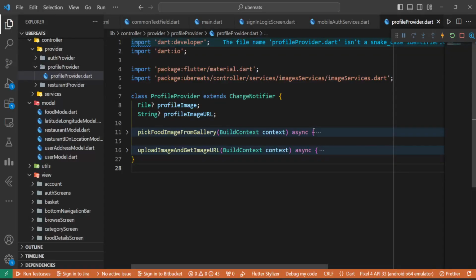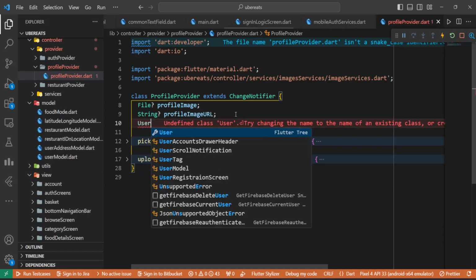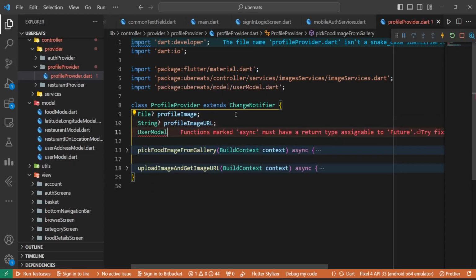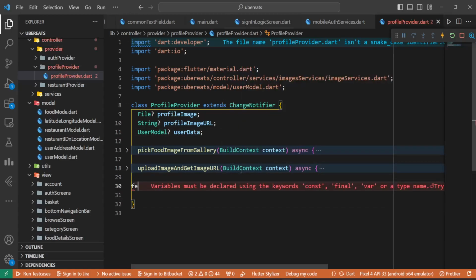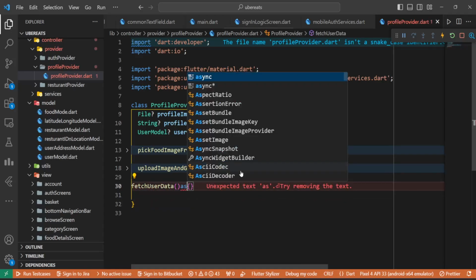Now let's fetch the user profile data. So here inside profile provider, we will go with user model, user data, and by default, it's going to be null. Here we will go with a function, fetch user data, and it's going to be asynchronous.